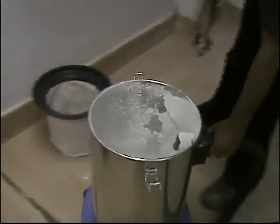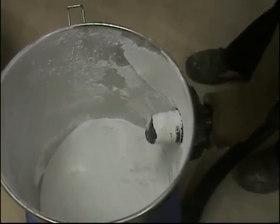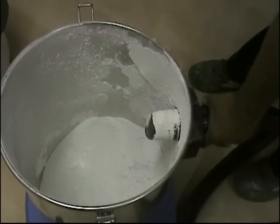This is a 7 micron filter, washable one, non-woven. Almost all the powder is inside the chamber.